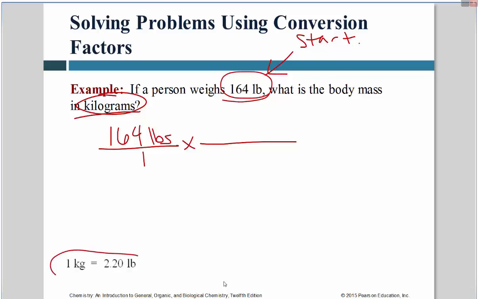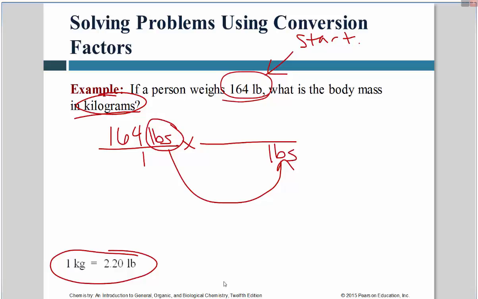Here's our conversion factor for pounds to kilograms. 1 kilogram is equal to 2.20 pounds. So I have pounds on the top. That's what I want to put on the bottom of the next line. If I look here, there's 2.20 pounds in 1 kilogram. That 2.20 is right next to the LB for pounds. It's on the same side of the equal sign, so those two things have to stay together. Similarly, the 1 and the kilogram have to stay together because they're on the other side of the line.